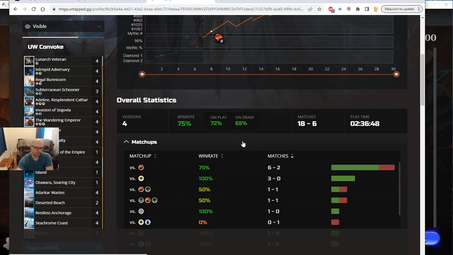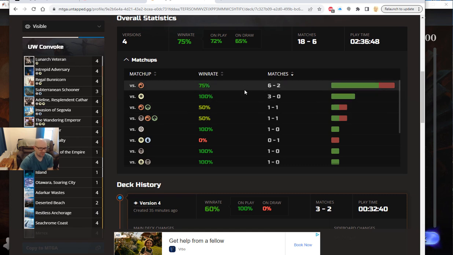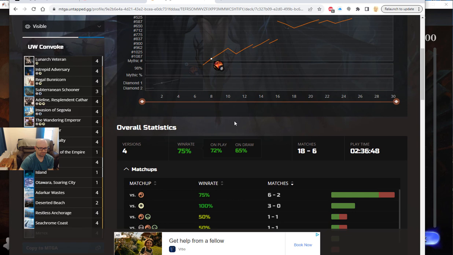Currently at 75% win rate, so 18 wins and 6 losses. Still very happy with the deck. Standard is pretty diverse now, so seeing a lot of different decks out there. But at least now we're ready for the mono red matchup.